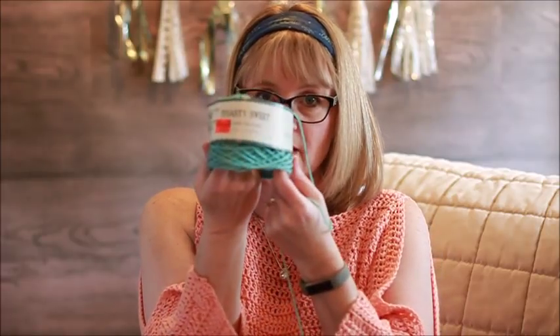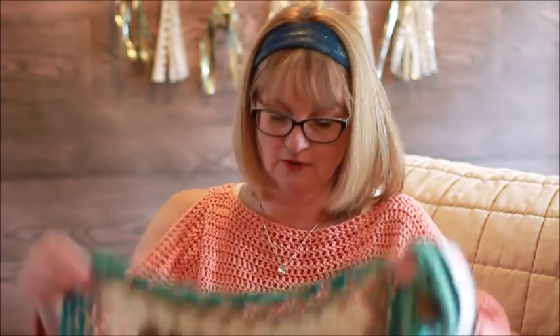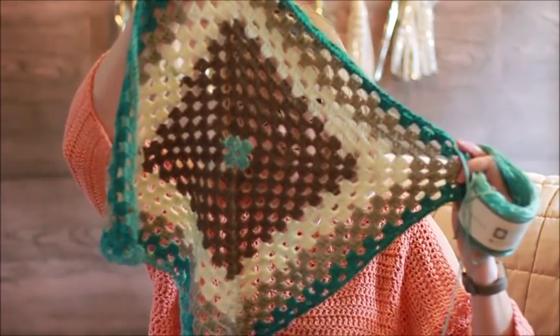I'm using the Toasty Sweet Cakes that I got at Hobby Lobby — these were the ones I got on clearance for $1.74. This one is called Truffle Me Truly, so if you're curious what that colorway looks like, these are the colors in that colorway. I really like them, I think they're really pretty. So that's my work in progress.